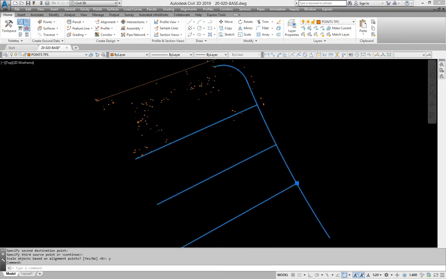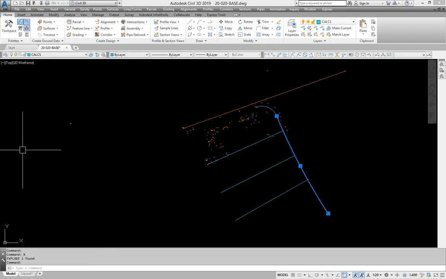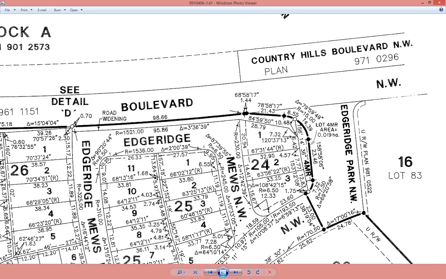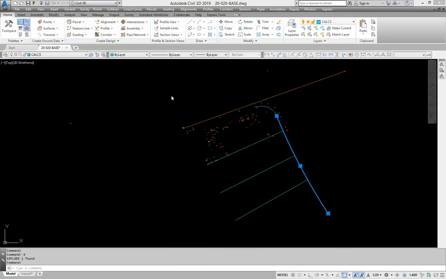Okay, now in Alberta, when it did that, if I'm going to explode this, so I'll just hit X for explode. So now I'm dealing with individual entities. On the legal plan, which is right here, this is the arc that I've got selected, and that radius is 245.